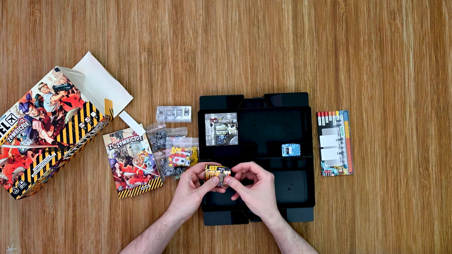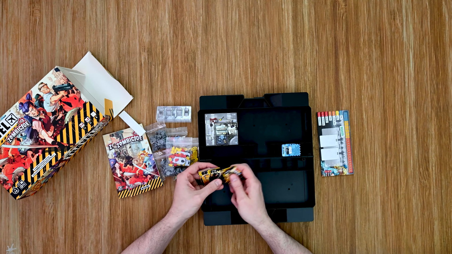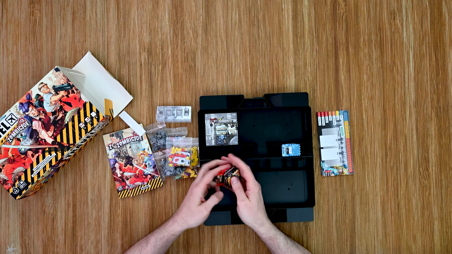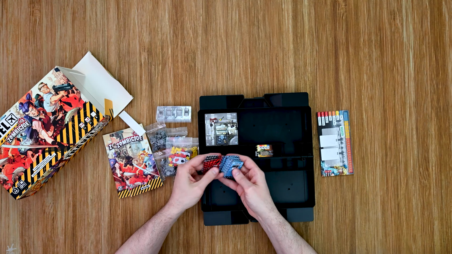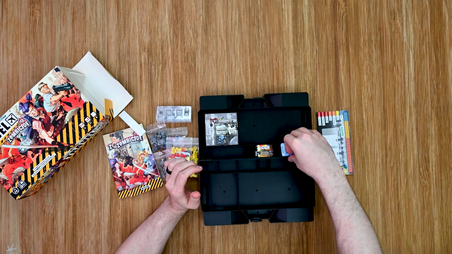And we have the cards. So there's the zombie spawn cards. These are so tiny. These are so cool. That's awesome. There's the rush cards. All the different stuff for those. Very, very neat. These are so small. And then the spawn cards. There's all those. So cool.